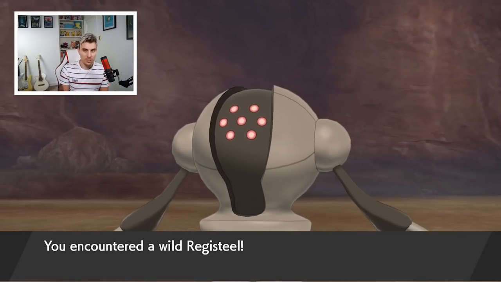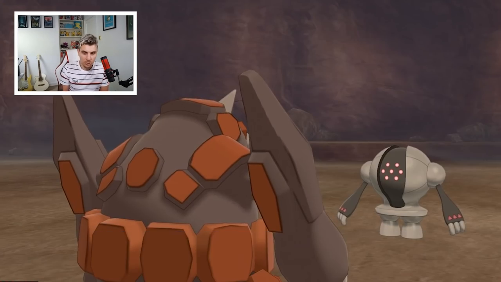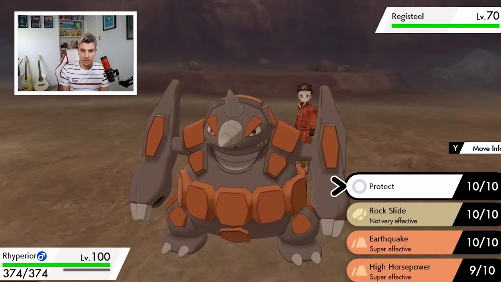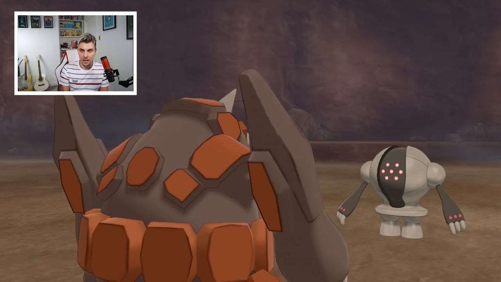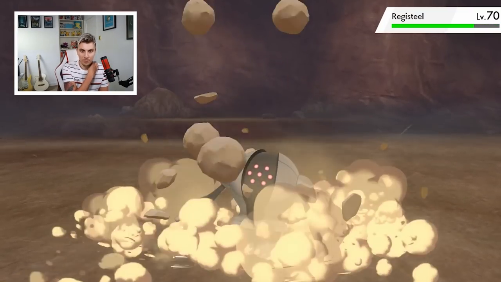Because Registeel's design is so good. I really love it. I think just the coloring and just everything about Registeel, it's such a good Pokemon. Now we know we can't use high horsepower or earthquake, so we're gonna have to just rock slide our way through this and see if we can just chip it down a little bit, which is enough.